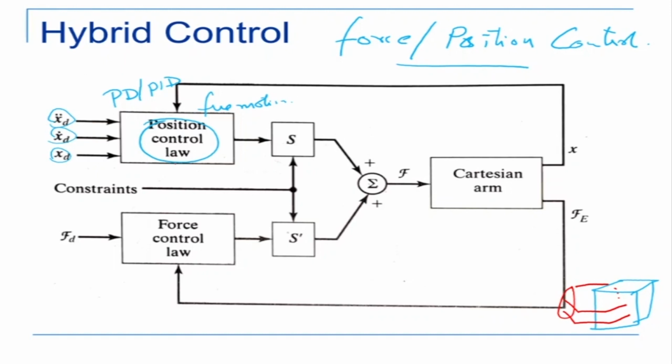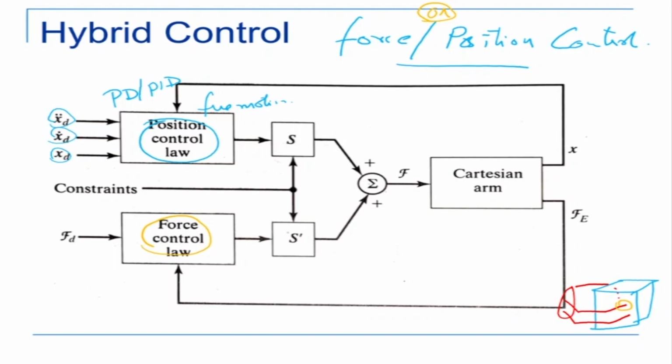The moment contact has been made, we switch to force control. So there we are controlling force, and it is force or position. Please note that it is "or", it is not force and position. You cannot control force and position in the same direction. These kinds of controllers are called hybrid controllers or force position controllers, where you are either in the position domain or in the force domain, and in between there is sometimes instability.